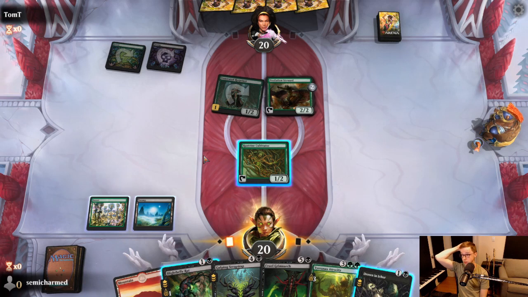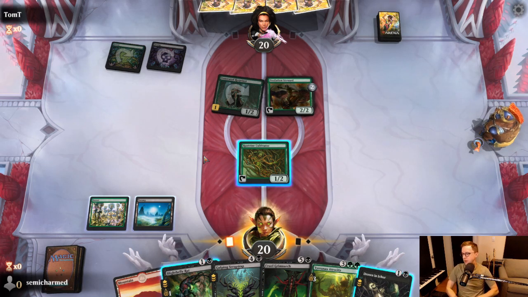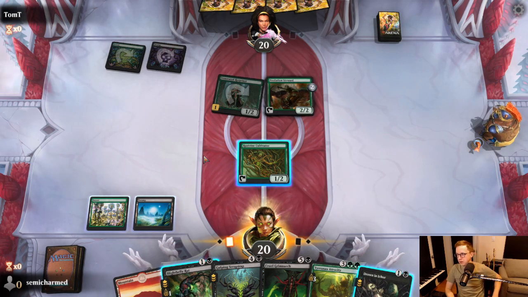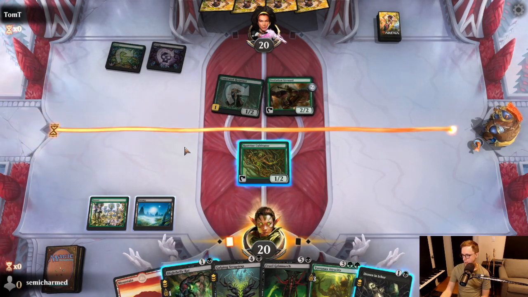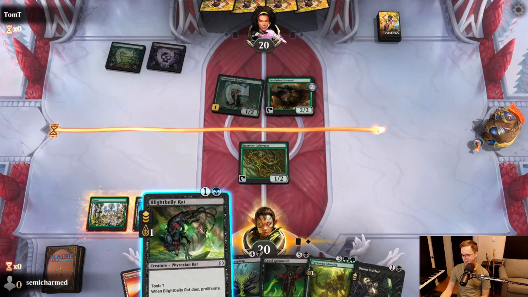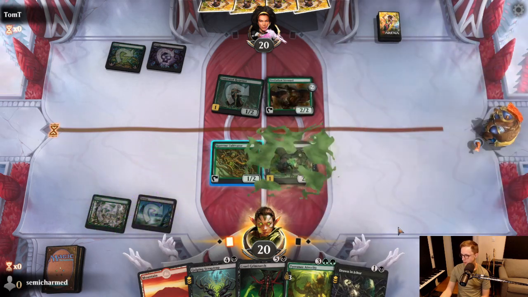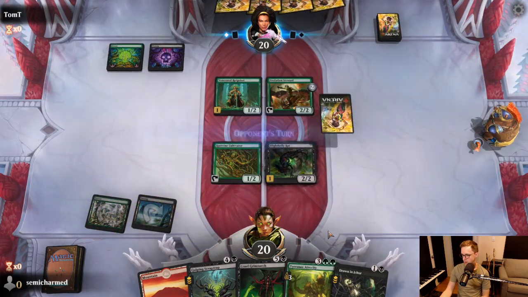So we've got a Drown in Ichor, which is great to see. Proliferates up our cultivator, kills the Rot Priest. We take a poison. Could just play Blightbelly Rat. They didn't show us a combat trick last turn, and I would like to be able to block Predation Steward. It does not count abilities. And then maybe we even get to poison them and then proliferate. I think the upside here is worth it. So we're going to try for it.